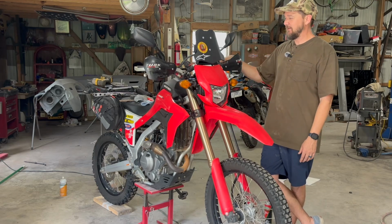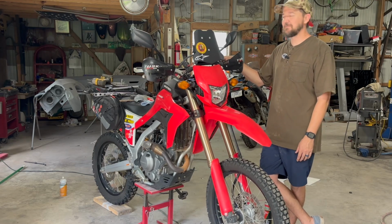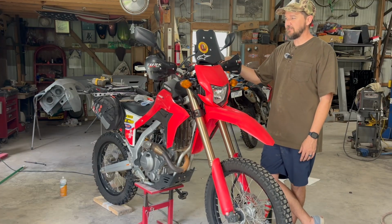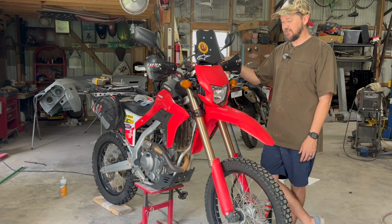But anyway, guys, I'm going to finish cleaning this bike up and get Andrea serviced. And we're going to get our bikes loaded up and get ready to head to Arkansas.